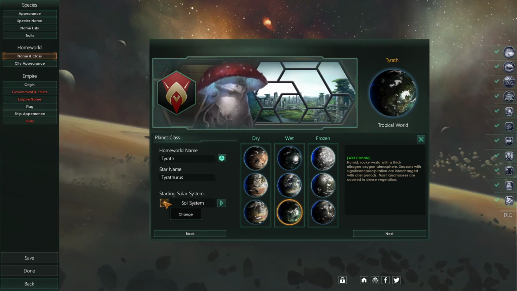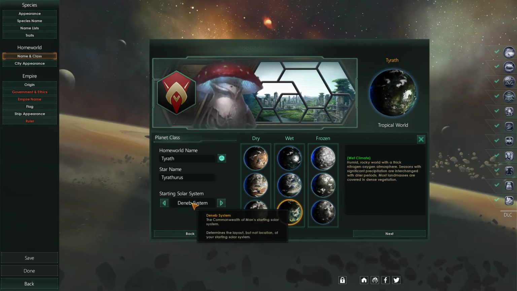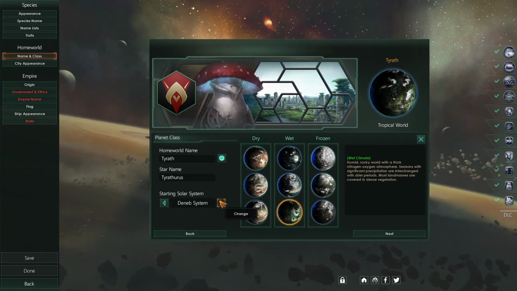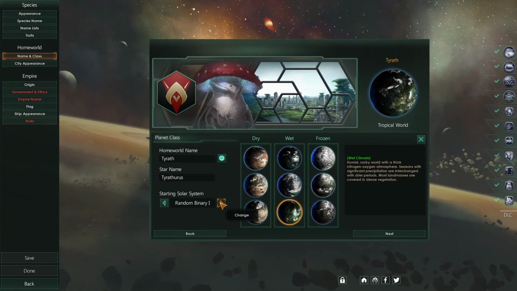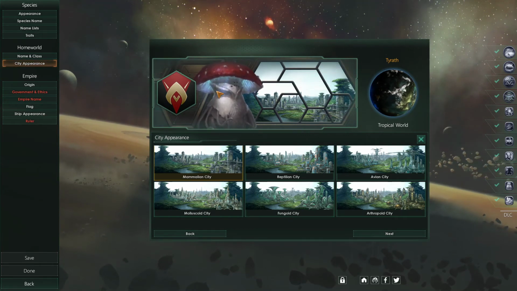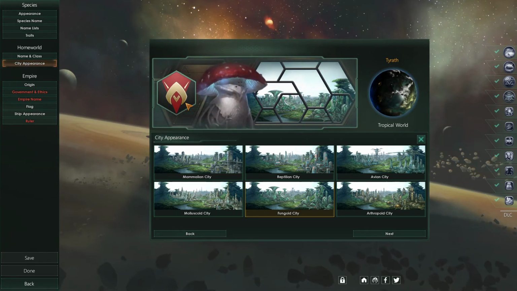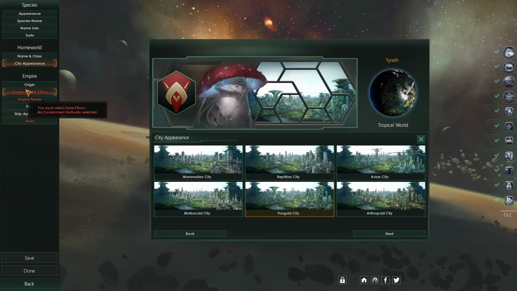Solar system allows you to start in our solar system. Deneb system is the Commonwealth of Man starting solar system. It's been so long since I've chosen that I can't remember how it looks. But it doesn't make a great deal of difference. You're always going to get much the same stuff within your starting system anyway. City appearance is completely visual. We're mushroom people, we live in a fungoid city, so our city is going to look like that. Another mod I'd really like is one that makes all of this beautiful artwork bigger. I really like this art.